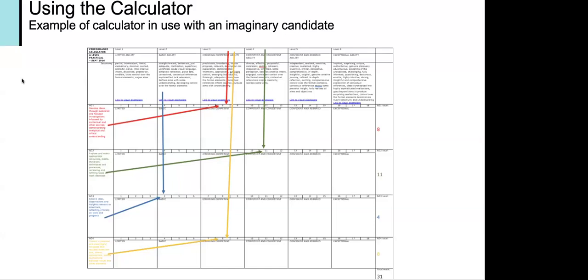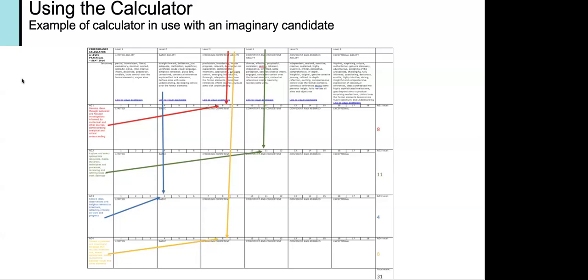Well, once you've done that, it's very easy then to identify what you need to do to help them improve their performance. And really, it's just like a simple graph allowing you to plot the candidate's position at the moment. It's completely wrong to simply define a candidate's performance by generally branding them with one level and then award an AO in each of that level. That's really a misuse of the performance calculator and will result in poor assessment decisions. So what you need to do is to try and see where that candidate is and where they're performing and where you can help them improve.